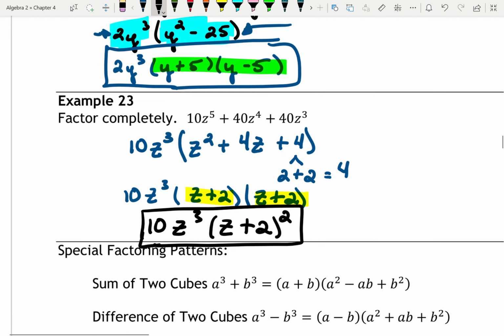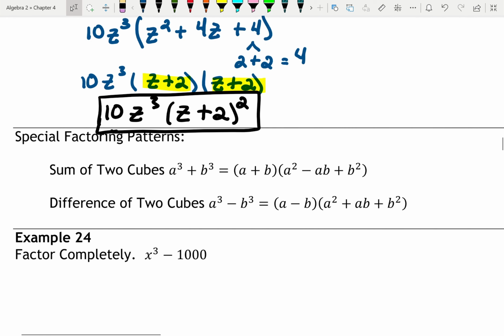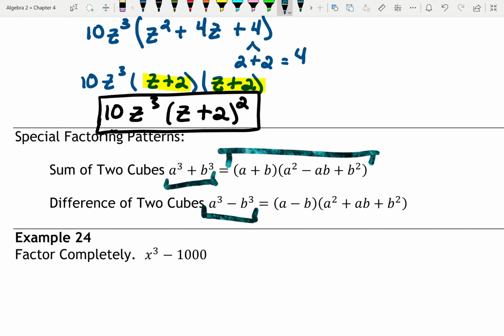All right, let's look at these definitions here. Special factoring patterns. Now, I'll be honest, these are not ones that I normally have in my head. I can normally recognize that we need to use them, but I normally have to look them up. So on a test, on a quiz, I'm going to give you these formulas, or I just won't have it on a test or quiz. But we have a formula here. If you notice that you have the sum of 2 cubes, there's a formula that we can use. And if we have a difference of 2 cubes, there's a formula we can use.